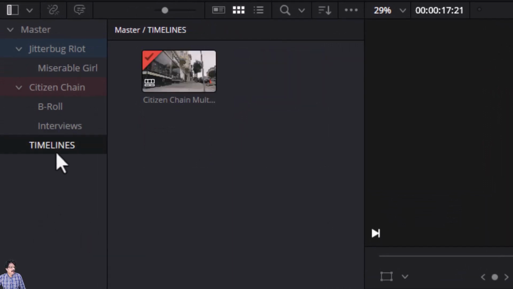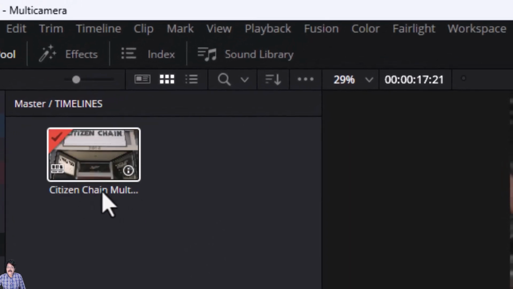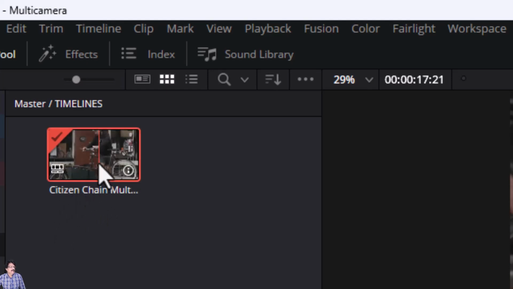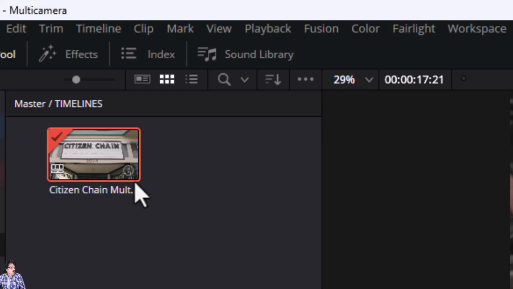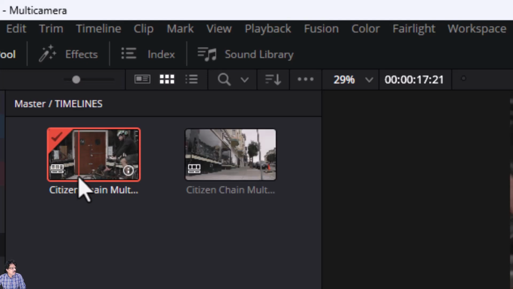Then you have a timeline folder, in which you already have one timeline edited by my student, which is called Citizen Chain Multi-camera. If I double click it, this is going to open Citizen Chain Multi-camera underscore start. Now I am going to select this sequence, press Control C to copy it, and press Control V to paste it.